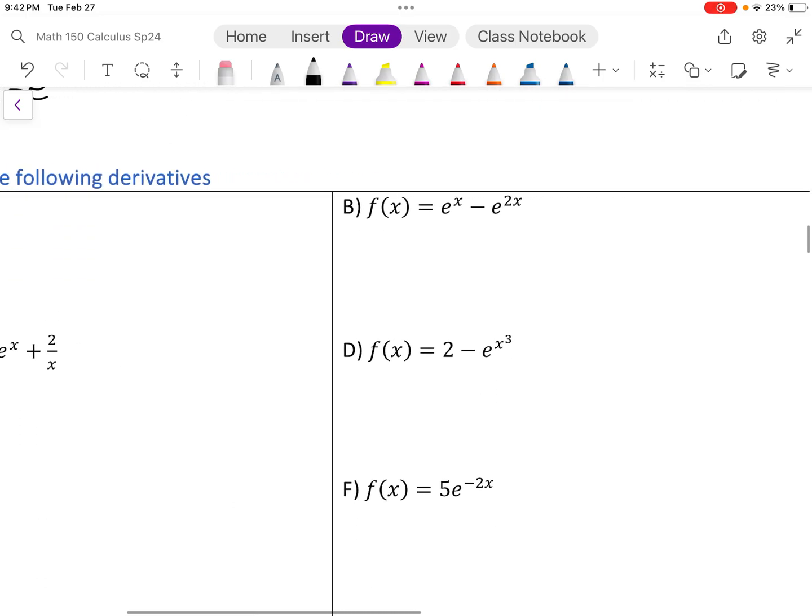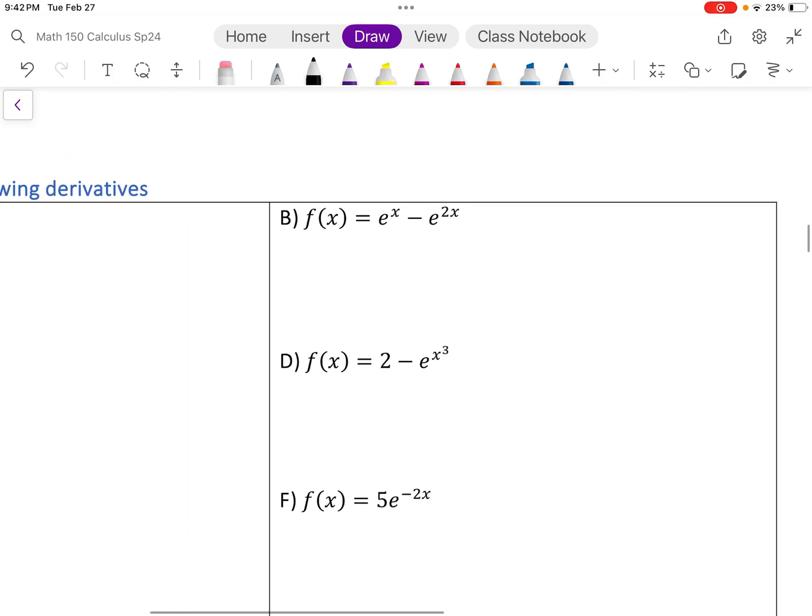All right, let's look at B. Okay, so we have 2 terms. Each of them is an exponential. So this one, we have e to the x. We copy down the function. We multiply by the derivative of the exponent, which is just 1, so we don't write it. Second one, e to the 2x, we copy down the function. Then we multiply by the derivative of the exponent. So we take the derivative of 2x prime. This is just 2. So this 2 gets put in front. Okay, so we copy down the exponential, multiply by the derivative of the exponent. Okay, so this is the answer for B.